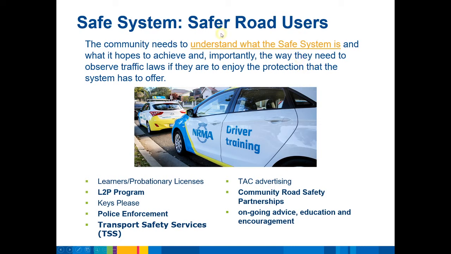So another part of this to look at is we want safer road users in our safe system. So we need the community to understand what the safe system is. We need the community to understand what we are hoping to achieve in the safe system, and trying to explain the benefit of different laws and different decisions that are made. So again, lowering speed limits is always unpopular. Nobody is happy with lowered speed limits. But if the messaging is right around the reasons why speeds are being lowered, it can at least help with people abiding by the speed limit, and therefore to get the protection that we were aiming for.